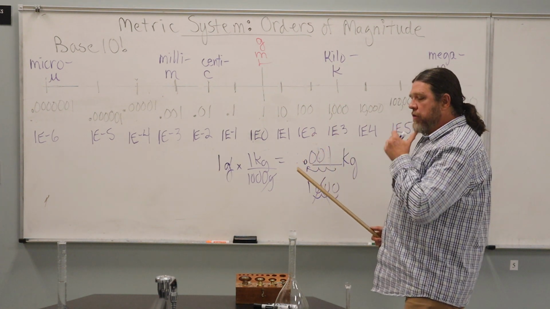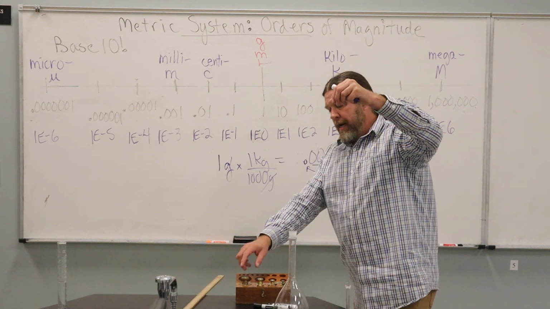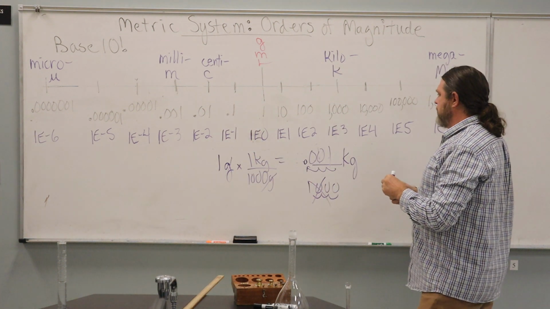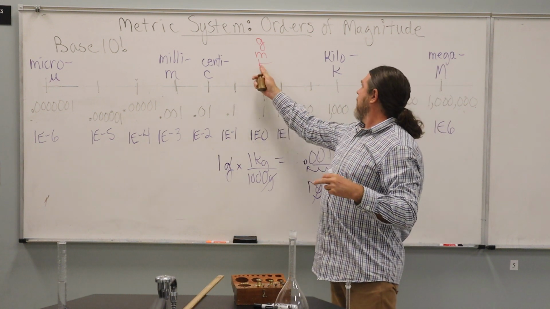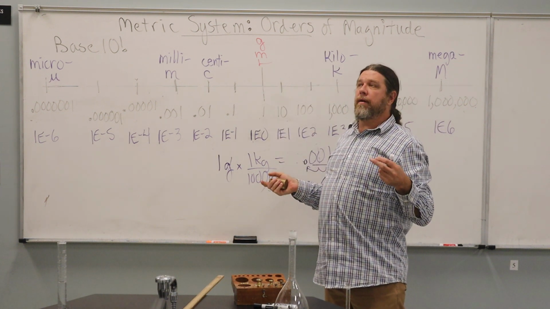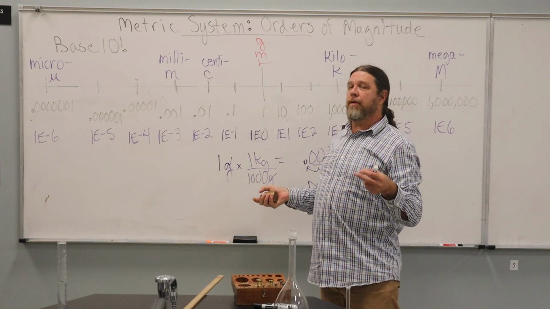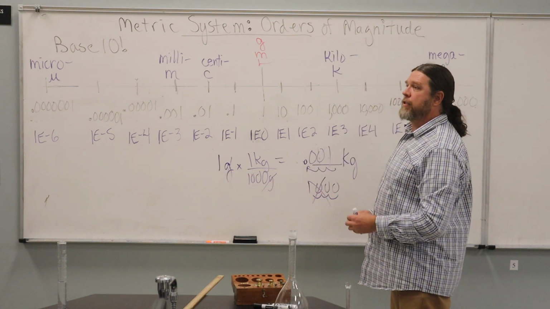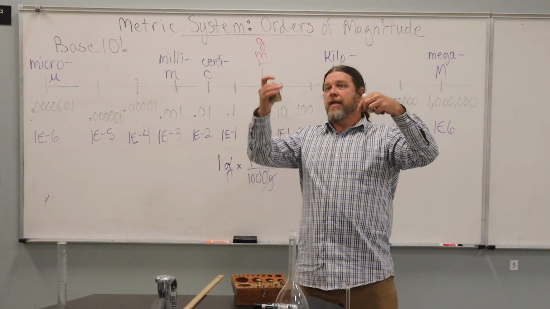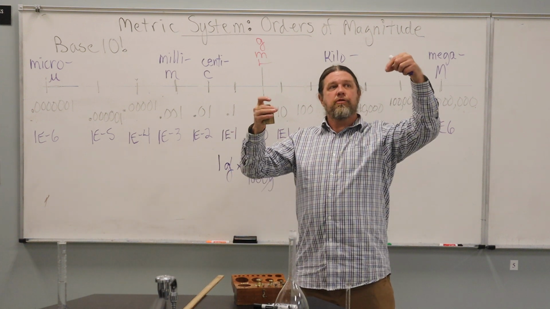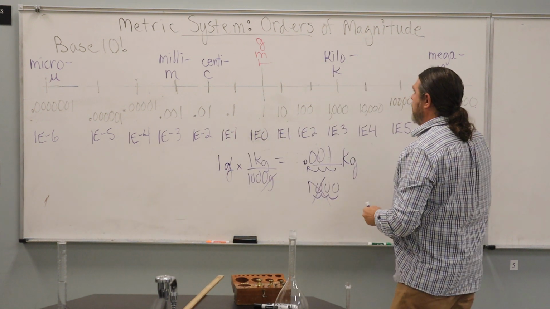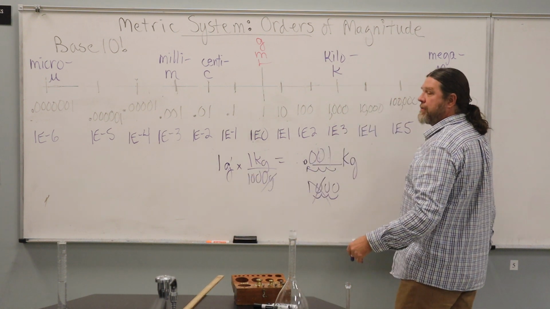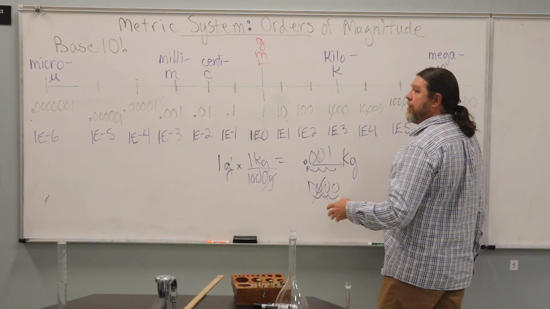So if I'm wanting to convert, say, a gram to a kilogram, this actually has stamped on it kg, kilogram, we know that it makes absolutely no sense to say that 1 gram is 1,000 kilograms. You may remember, kilo means 1,000 of something. Well, some people may think, well, that means take 1 gram and move the decimal 3 places to the right. Well, that makes no sense, because you can look at a gram and a kilogram. This isn't 1,000 of these. It's actually the reverse. This is 1/1000th of this. So we're dividing by 1,000 here, and we know we can do that because we're canceling the grams, and that's still math, canceling values when you're multiplying fractions.